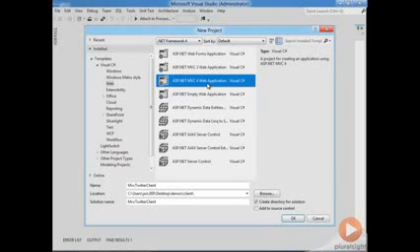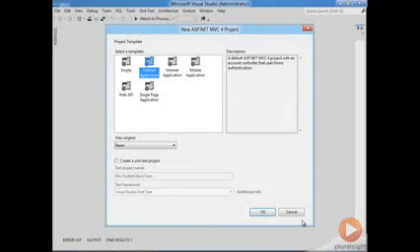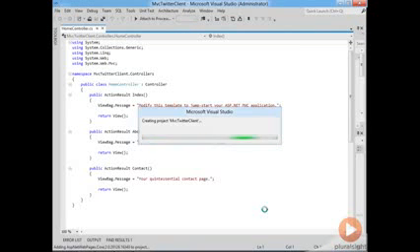I'm going to create a web page that's going to display some tweets that I'm going to get back from Twitter using their search API, which is an open API, doesn't require any authentication or anything complicated like that. So I'm going to go ahead and create this project as an intranet application. Now, once this project is created, I'm going to go ahead and modify some of the code.